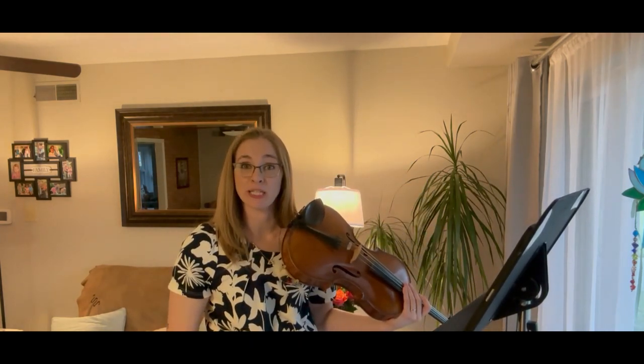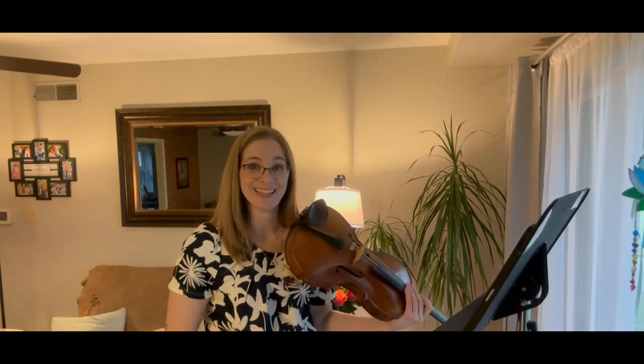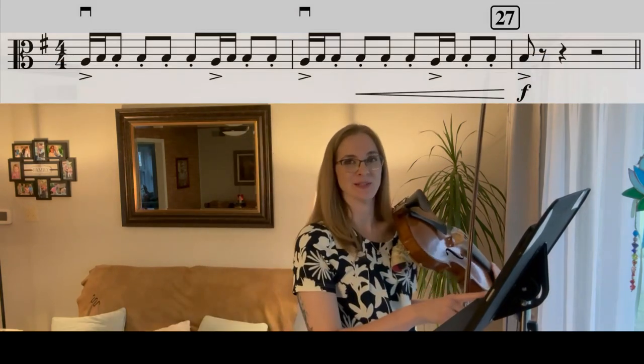The excerpt doesn't have the tempo marking. You should put in 108. The quarter note equals 108. I checked the score. It's 108. Okay. Here's the at tempo run through.